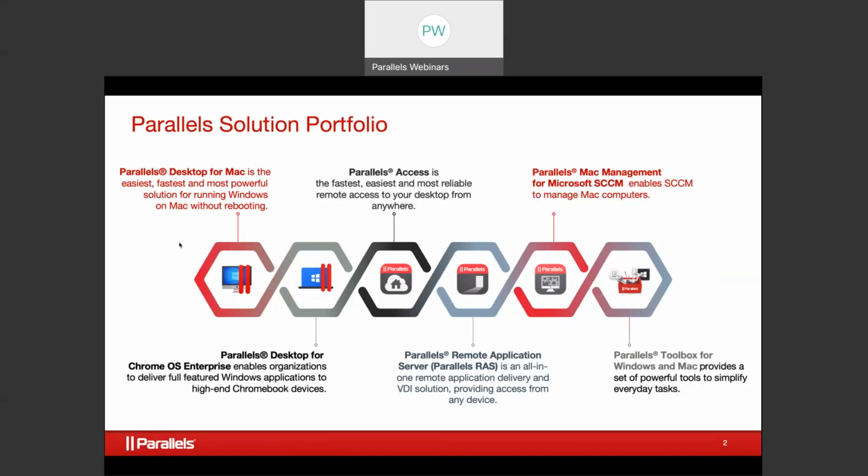I would strongly suggest you take a look at the next one, Parallels Remote Application Server, or RAS, right? It's an all-in-one remote application and desktop delivery system. So if you're thinking, well, that sounds like maybe Citrix, well, we do compete in the same space, but with less complexity and less cost. We build into it everything that you would have to purchase a la carte, right? Separate things. Oh, I'm sorry, you didn't buy that. Yeah, now you do, right? Well, no, not with the Parallels solution.